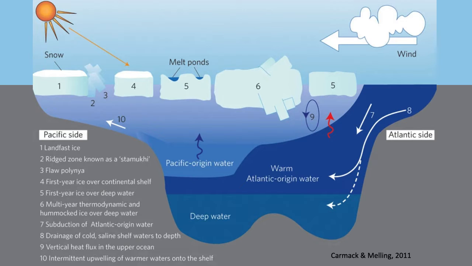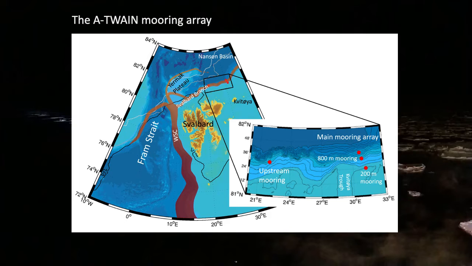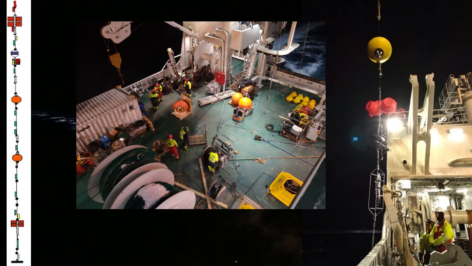So what we try to do is to find out more about the role of Atlantic water, both regarding how its heat influences the surface of the ocean and the sea ice cover, but also its role in providing nutrients for the Arctic ecosystem. In the H-Vein project, we put our sensors moored to the seafloor to measure temperature, salinity, currents and other parameters at different locations on the continental shelf and slope north of Svalbard in the middle of the Atlantic water inflow.